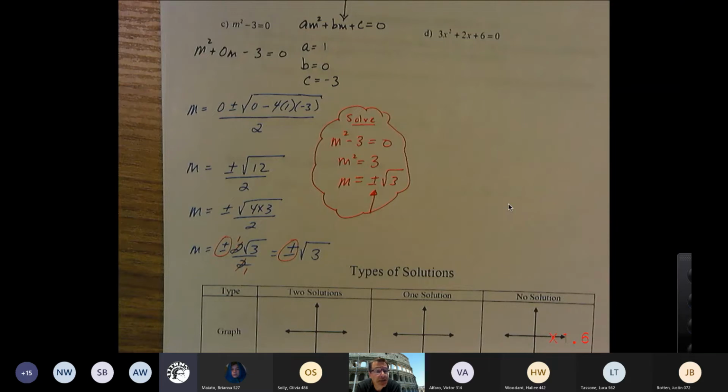Back in grade 9, you didn't take the positive and the negative because you were just dealing with Pythagorean theorem, and there's no such thing as a negative length. But we're dealing with quadratics, and we can have negative x values because we're dealing with the positive side of the x-axis and the negative side of the x-axis. So because our answers can have negatives now, we have to take into account the positive and minus. All right, the last one. Any questions on that before I go on?